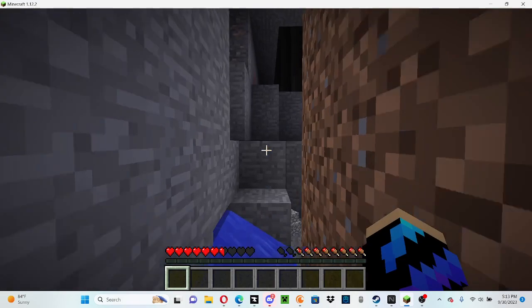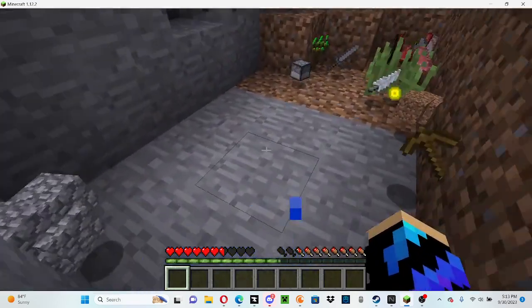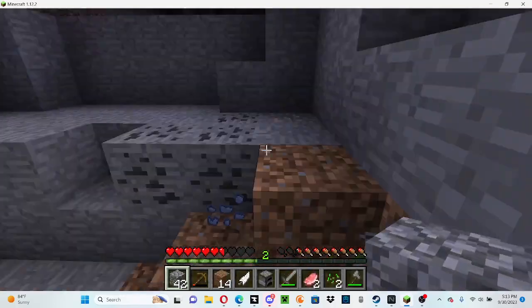Here, maybe we should camp in the cave? Let's camp in the cave. Well, actually, no, we don't have to camp in the cave. There's houses that we can sleep in.